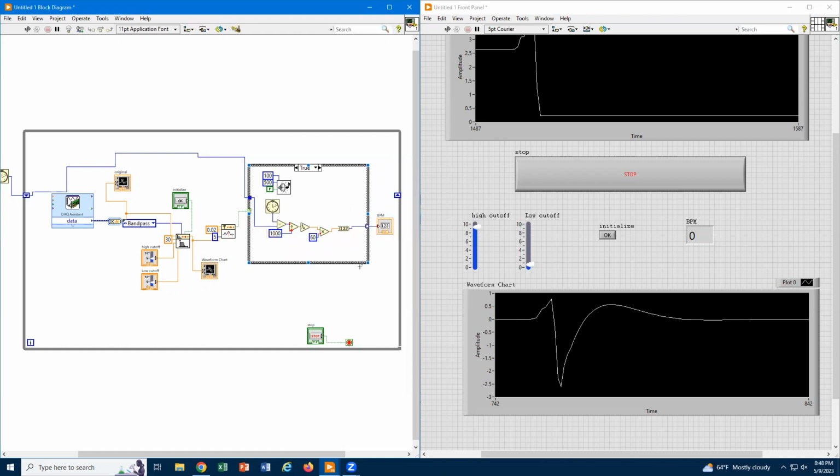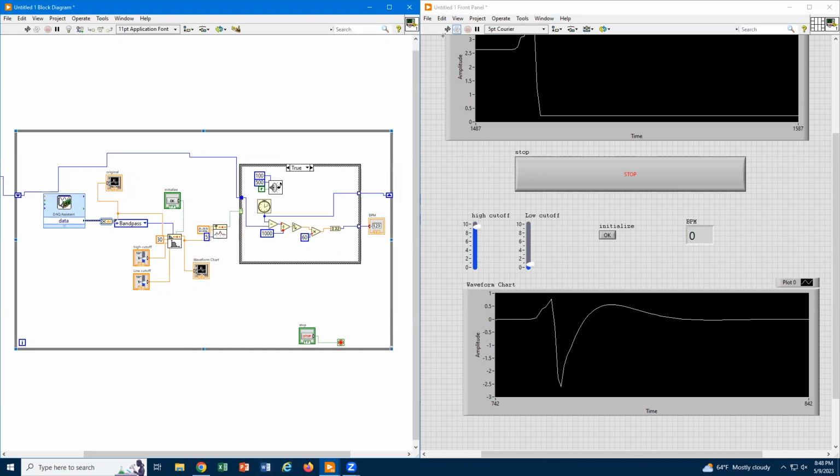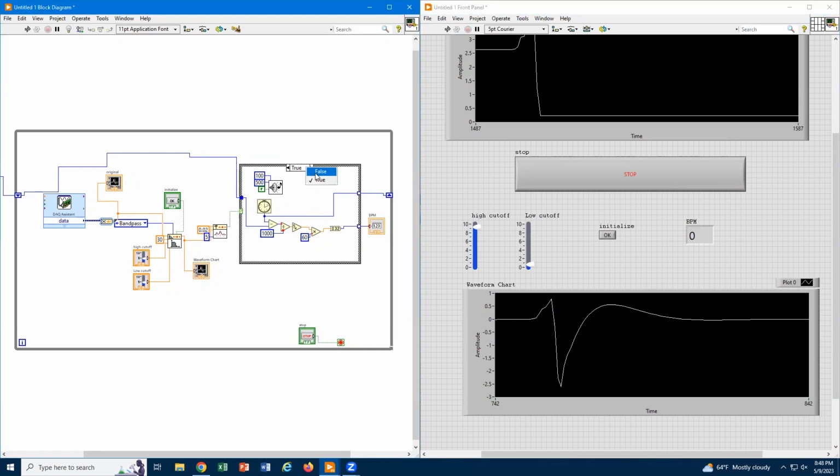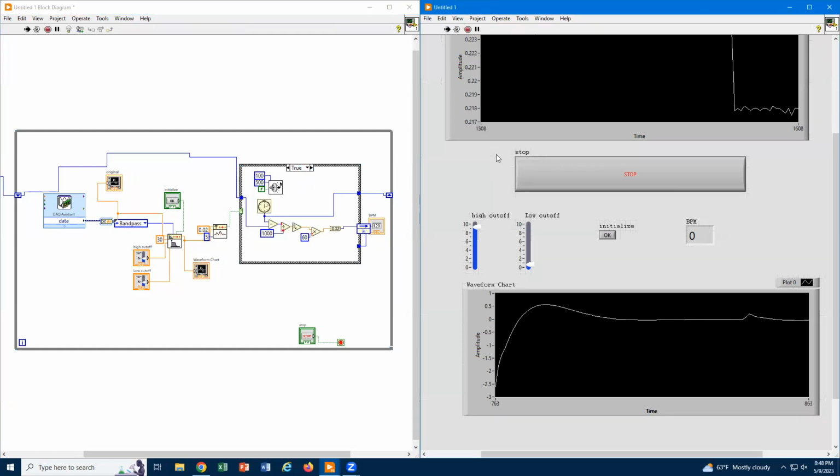We're going to put this outside the case structure, and we're going to wire that through to it. We're going to shift register in our true case. Perfect, looks great. Now I believe we have to deal with the false case, and something's wrong. It doesn't like something. Missing wire. Yep, false. We got to go false now. Make sure our false is good. So if false, just send the time through. But we're going to do something tricky here. We're going to use a little feedback. So if false, our BPM will not change. We're just going to make it feedback onto itself.